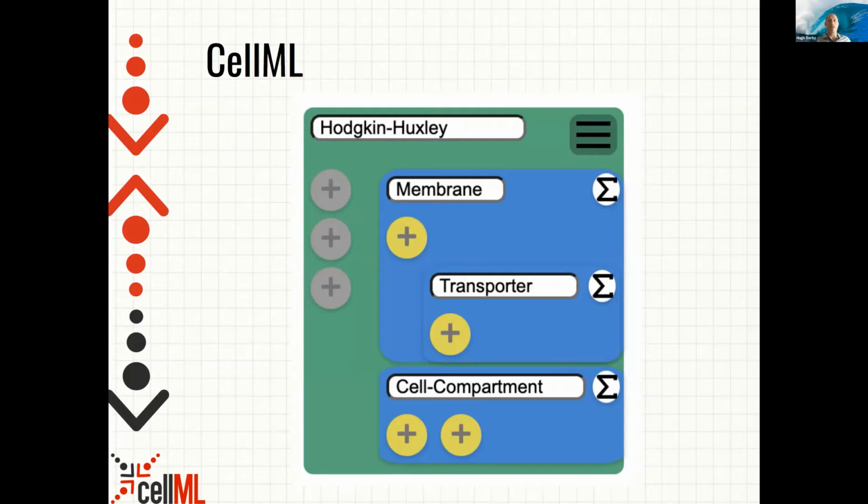One of the things that CellML does is define interfaces to help make models reusable. Variables in a component are defined such that you can interact with the model in a defined and controlled way. It also defines imports, which allows modelers to reuse model components. If you have developed a potassium transporter model, I can import that and make use of it in my own model.